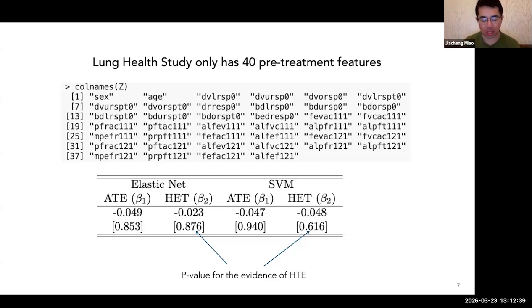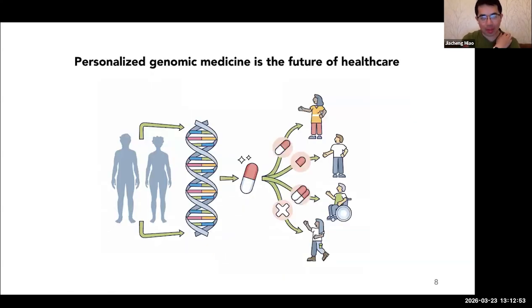So this is what the typical pipeline looks like. You will get these features, and you will apply the best method, but you will typically get no results. This is the question we aim to address. We are thinking that maybe personalized genetic medicine is the future for healthcare. That is, based on people's DNA variations, we can decide whether to prescribe some drugs to people or not, because we are able to predict based on their DNA whether this drug will be effective for them. And I will try to convince you that this is at the frontier and something we should pursue in future clinical studies.